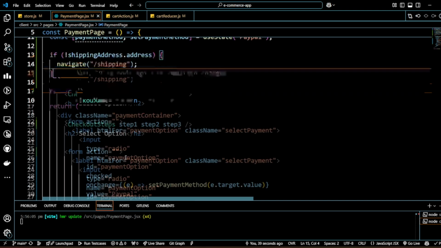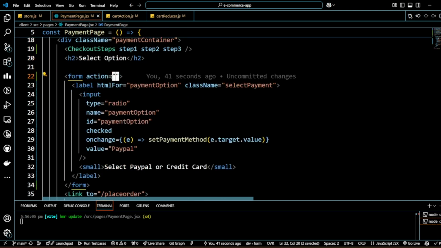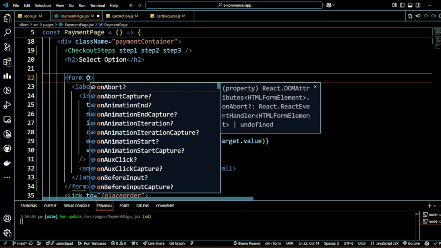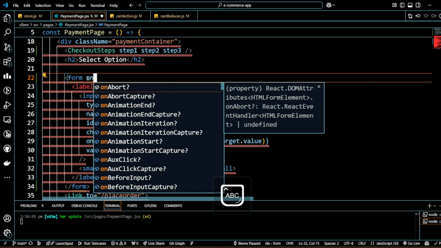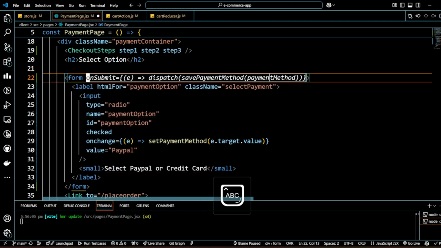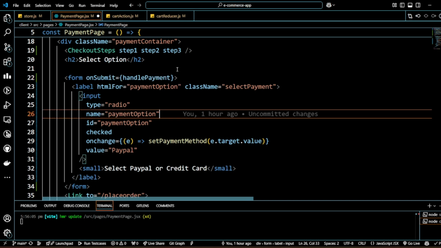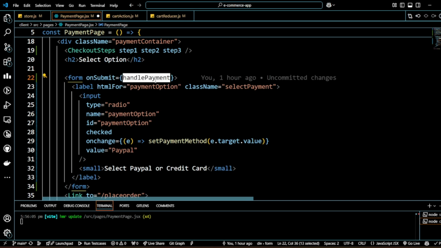And what are we gonna do here? We need to design onSubmit actually. So we'll design this handle payment method now.